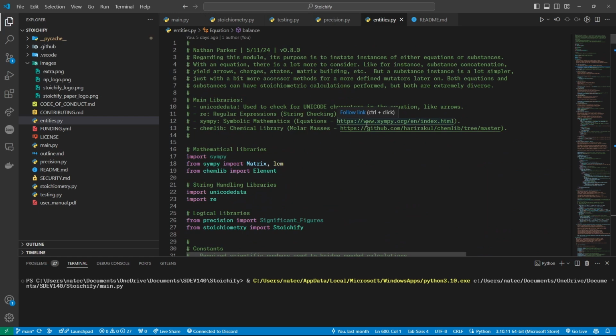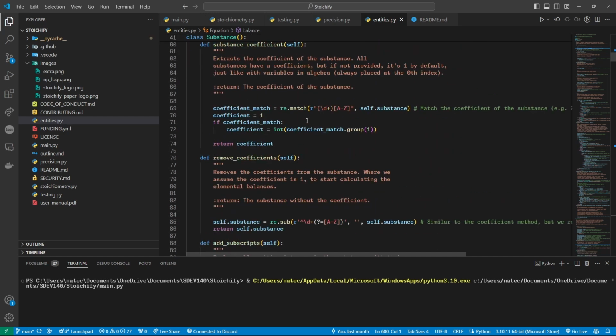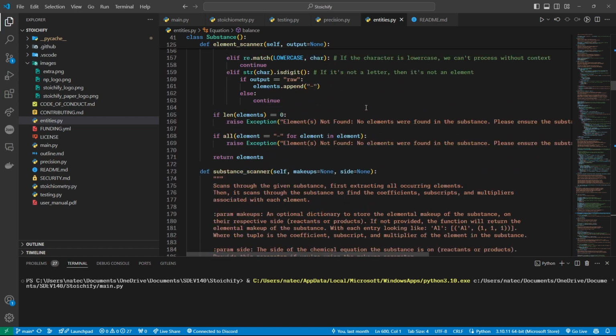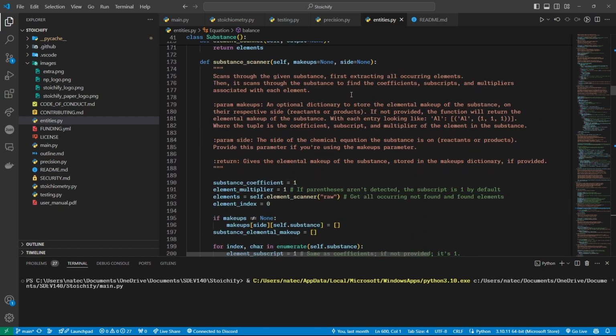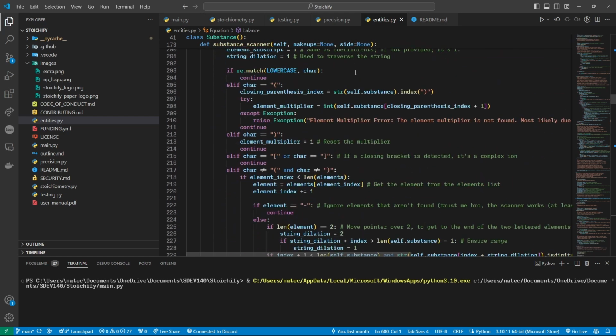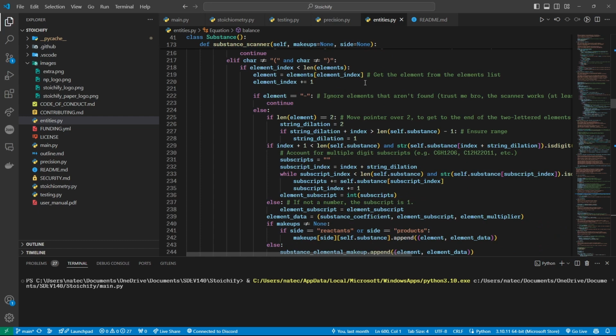If you're a programmer, keep in mind there are doc strings to help you. If you don't know, please contact me. I'll be happy to help you. You can create instances of equations or substances, which I'll get onto later. But you can just see how many methods I had to write. There are element scans. You have to scan through substances as well, to check through parentheses or brackets, or check for oxidation reactions, which aren't supported, unfortunately, by Stoichify because there's some different balancing that my chemistry teacher noted.